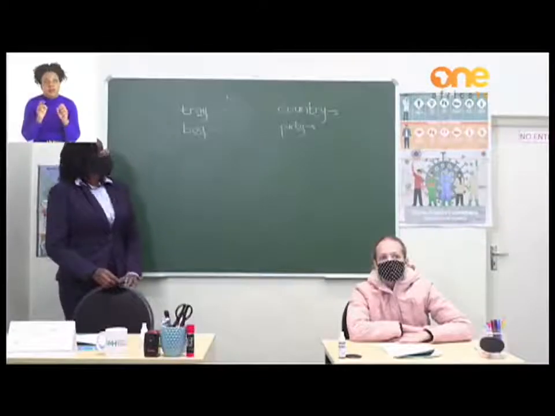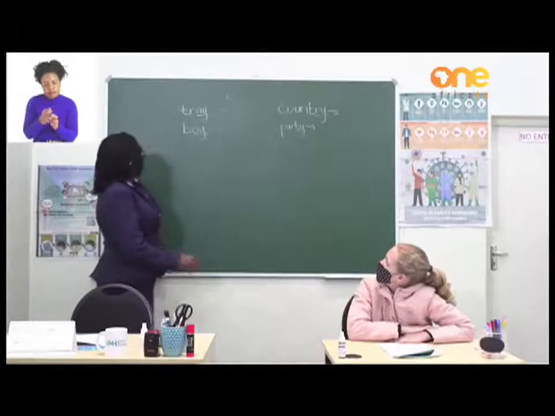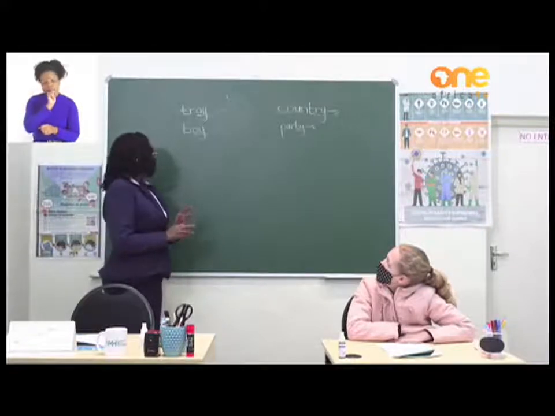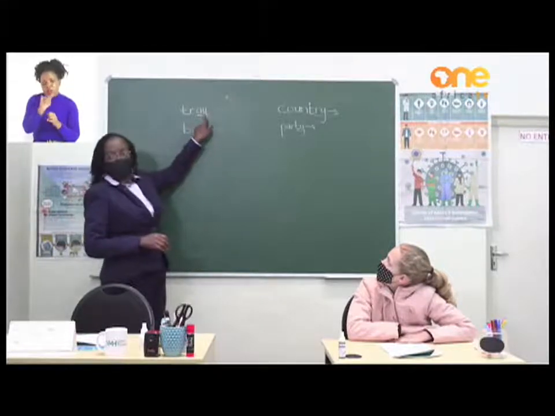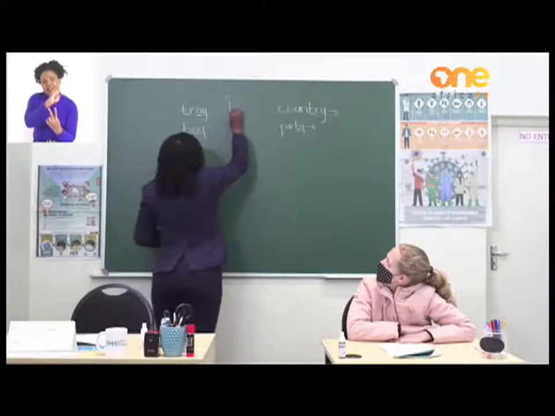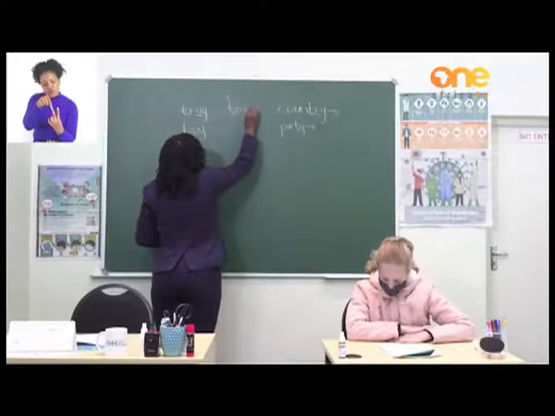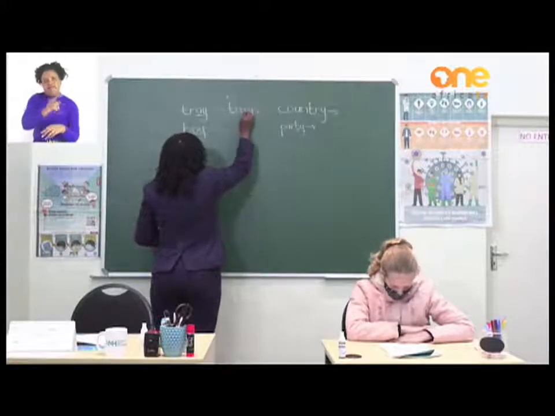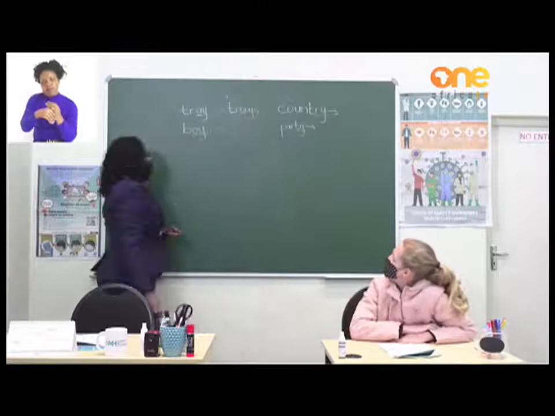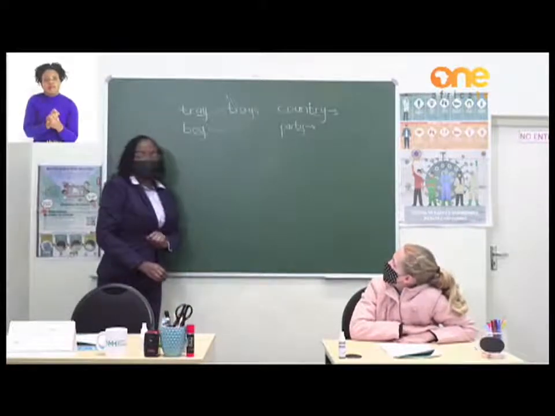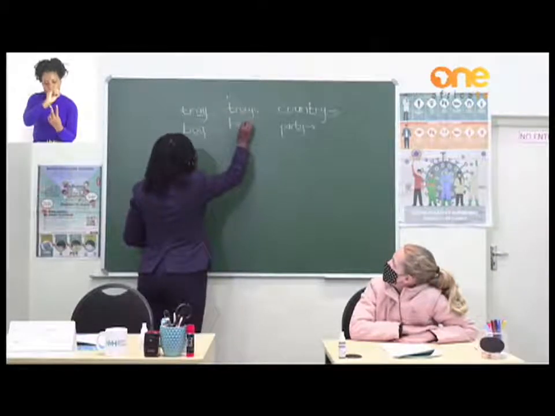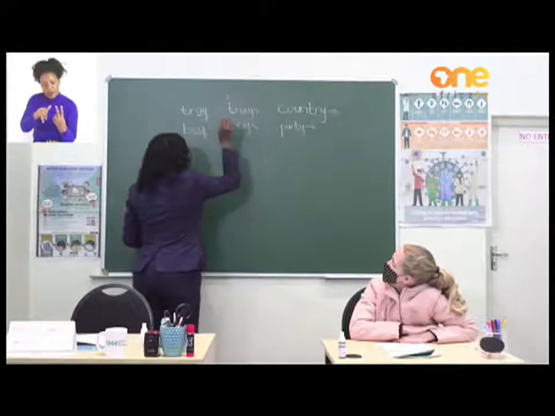Let's go to the board now so that I explain something to you. Now, we said when a noun ends in a vowel and it's followed by a Y, like here, you just add an S to the noun to make it plural. You have tray, so it becomes trays. The noun ends in a vowel and it's followed by Y, so you just add an S. Again, the same thing with boy. So it becomes boys. 1 boy, 5 boys. You just add an S.